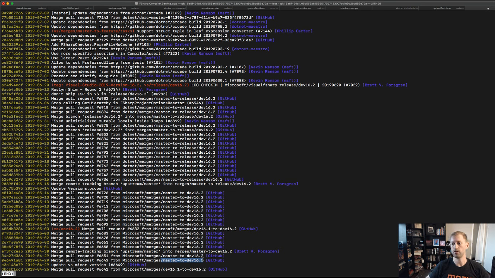In the intervening time between that last merge in mid-June and today, what happened was they merged the dev 16.2 branch, right? So the Visual Studio 16.2 release has happened. The way the Visual Studio team works is master is latest stuff, and anything that needs to go to 16.2, or 16.3, the next upcoming release, gets merged into those specific branches.